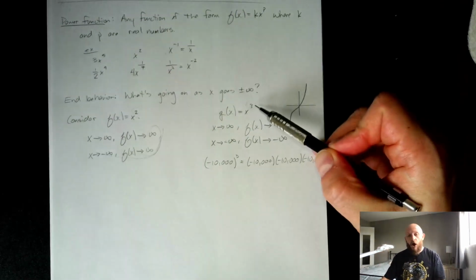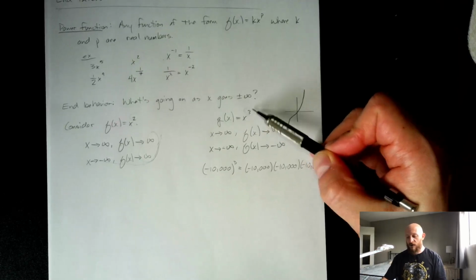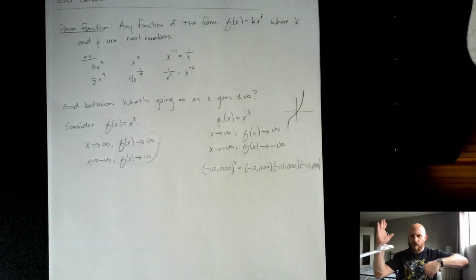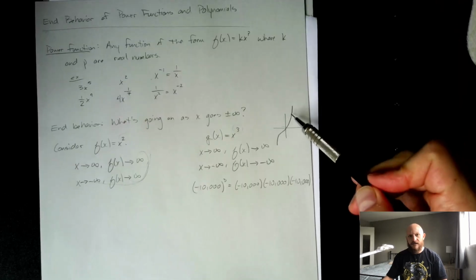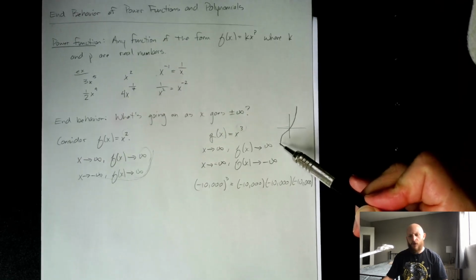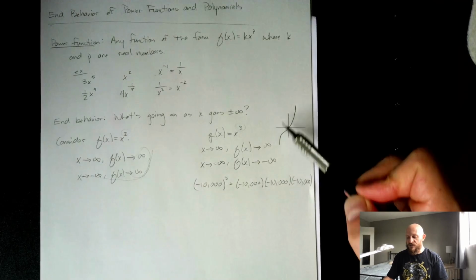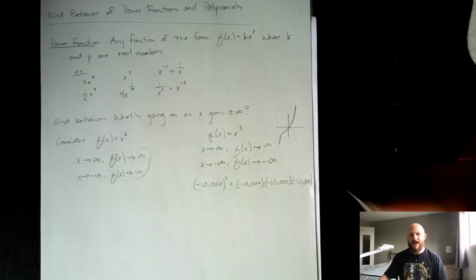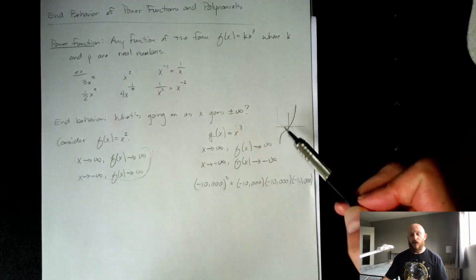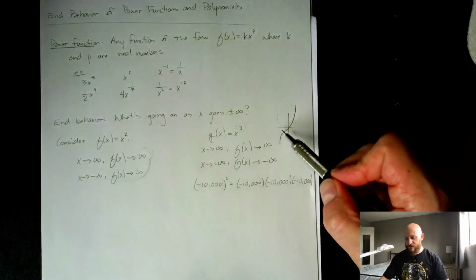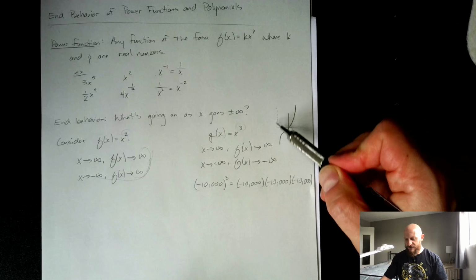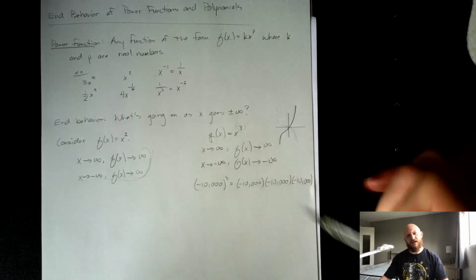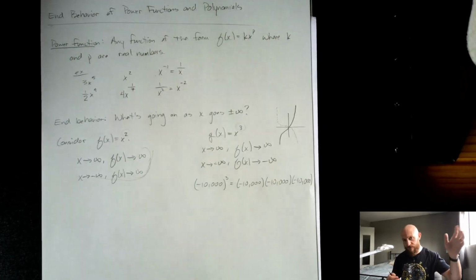The endpoints of an odd function, though, where it has an odd degree, the endpoints point in different directions. One goes to positive infinity, one goes to negative infinity. Or if you think about negative x cubed, it just sort of flips this, so it would look like this, comes down like that. Then, still, it just flips. As x goes to negative infinity, f of x goes to positive infinity. As x goes to positive infinity, f of x goes to negative infinity. The endpoints point in opposite directions.